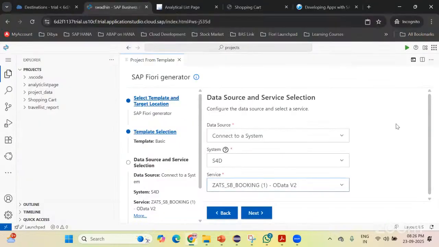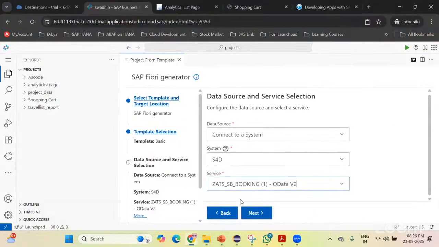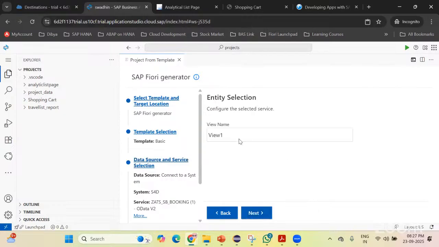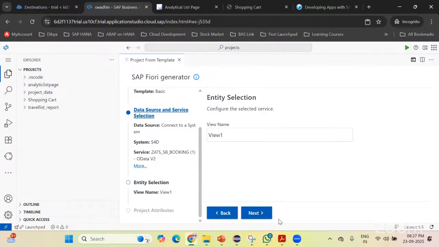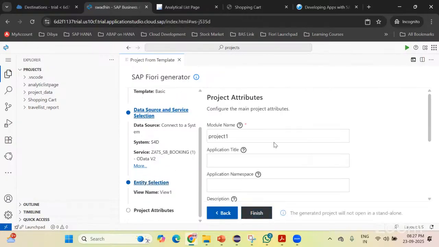And now once you have the service details, then definitely you'll have this metadata with you. We don't want to see all those things completely now, because we'll be seeing them one by one in the future classes. So now if you click on next, it will ask me the view name. The view name we can keep as anything right now. You just click on next, and then the project name, just a minute, just take some time, and we can keep some name.